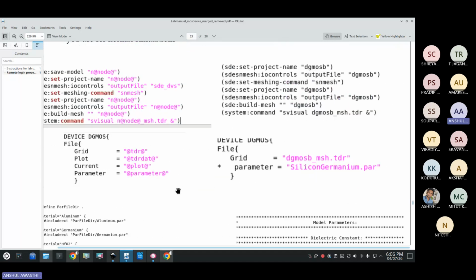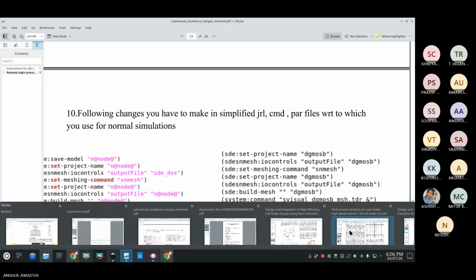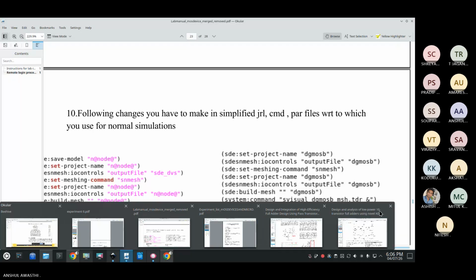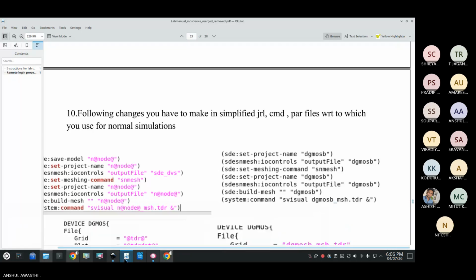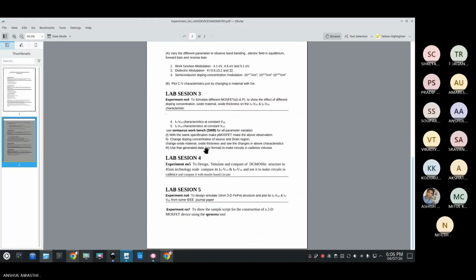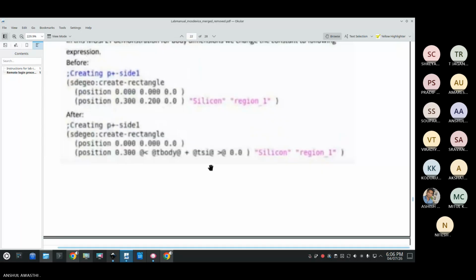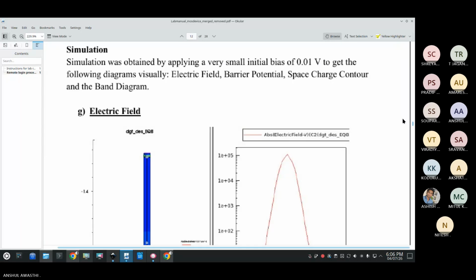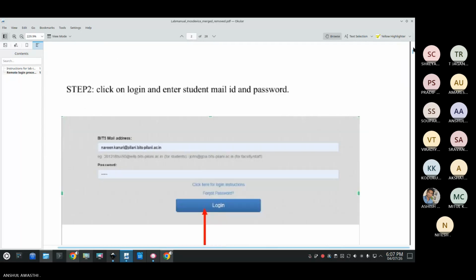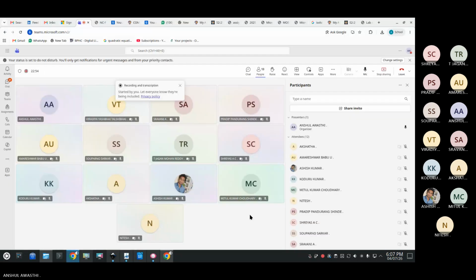Now, in the first class, as I told you, there are two ways to construct a device.